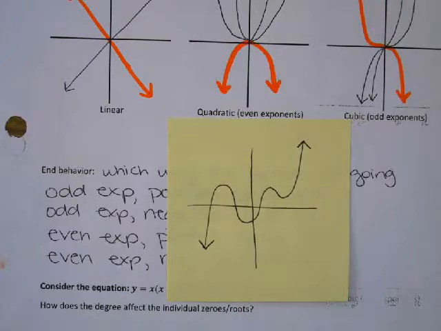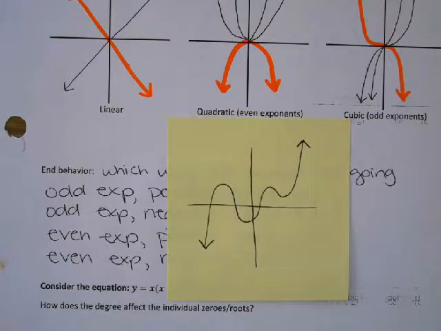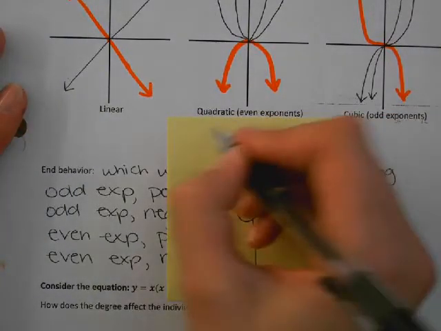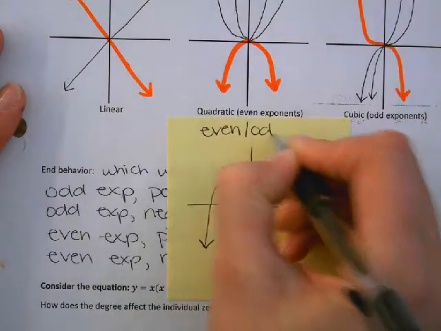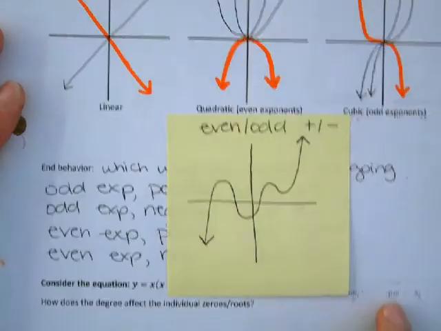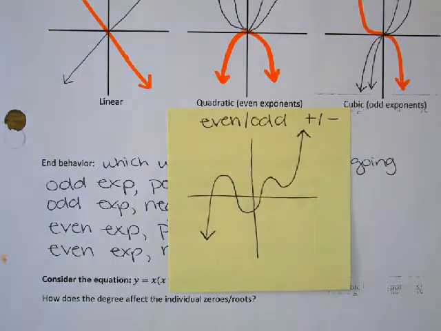Okay, do not say it out loud, but on your paper, I want you to write down whether you think this graph is even or odd, and if it has a positive or a negative coefficient. So even or odd, and then you're going to figure out if it's positive or negative. You do not have to draw it, you just have to write down your prediction. So based on what you see from the arrows, is it even or odd? And is it a positive or is it a negative graph? Yeah, you can write number 1.